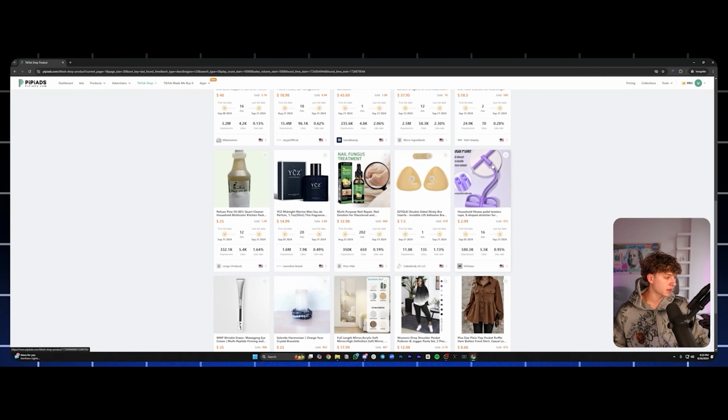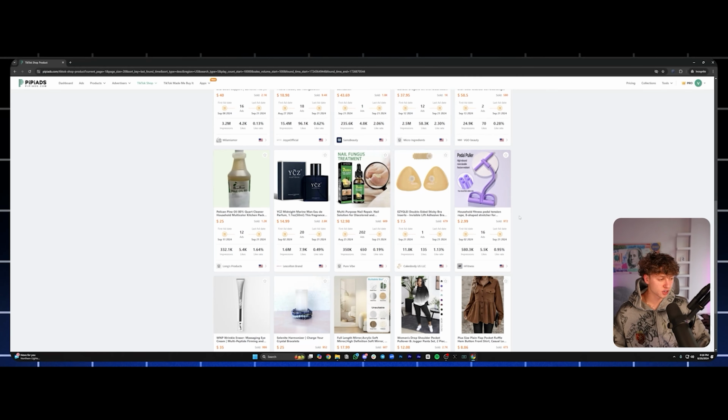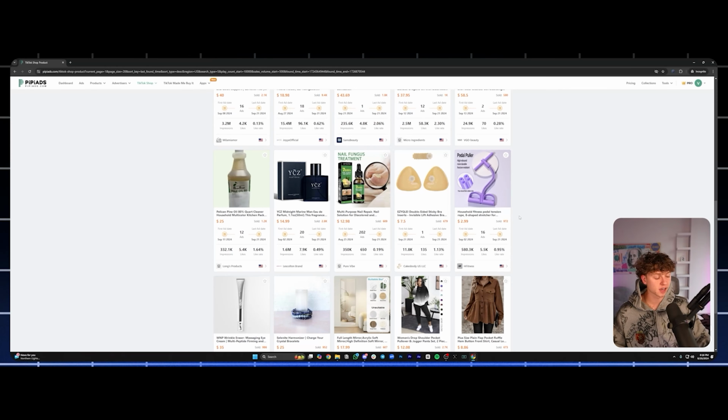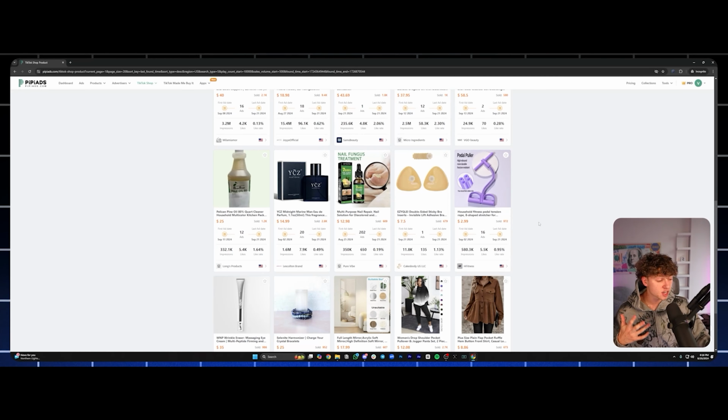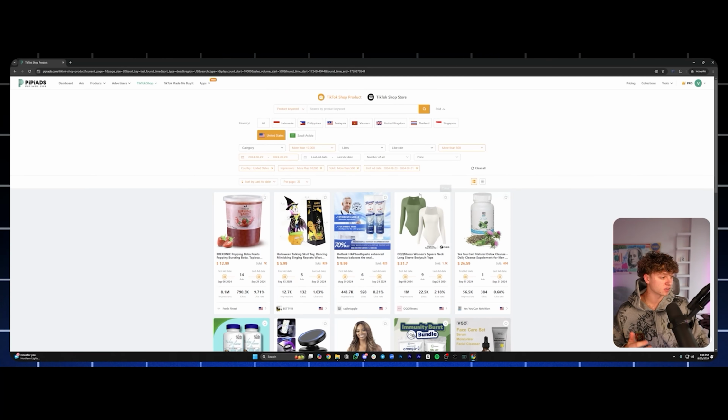All right, say you go through all of these and you're still not happy with what you found. Like Peddler Puller, this looks gas. This is something to get you in shape. This looks interesting to me. You guys already know the Pilates board has been going around and being sold like crazy. I know some guy doing 100K days with the Pilates board. This is another get in shape type of product. This could be really potentially good, right?